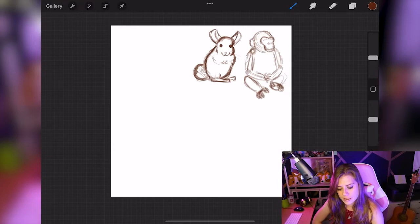So I suggest that if you are drawing with paper, to just draw small versions, like thumbnails, really quick sketches, either on the back of your paper if you are trying to conserve paper, or on another piece. Do some quick element research for your animals, and then go into your final paper. Because if you just start with no real ideas of where you're going on a piece of paper, that might be really hard and you might start fighting the process a little bit more than you need to.